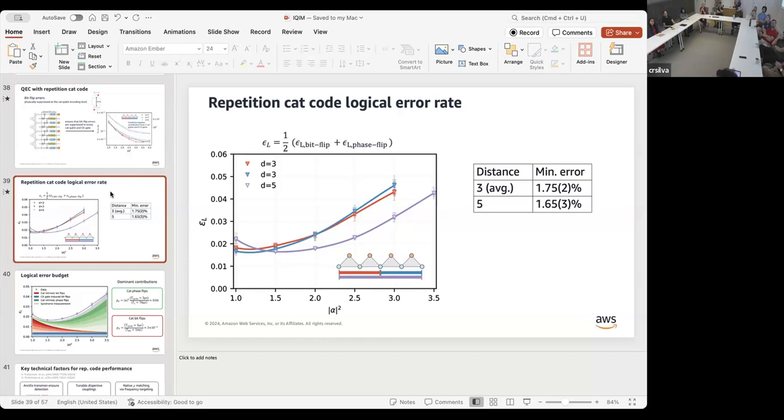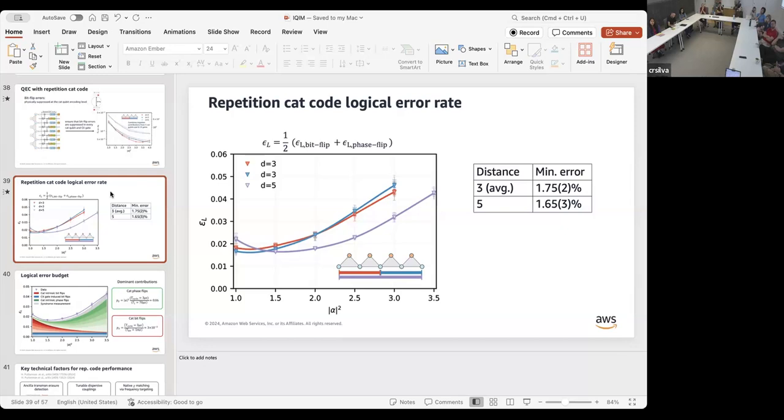But that's not the full story. Because indeed, the more photons you have, the better the system is, but just for bit flip errors. There's a price you pay, which is more phase flip errors. And then you need this outer code to correct for phase flip errors. And now there is a trade-off. Of course, you don't want to be above the threshold of the outer code, because if you are, then you simply cannot correct phase flip errors. But you don't want to be too close to the threshold as well. So you want to be substantially below the threshold for the outer code, and that gives a maximum value of alpha squared that you can use there.